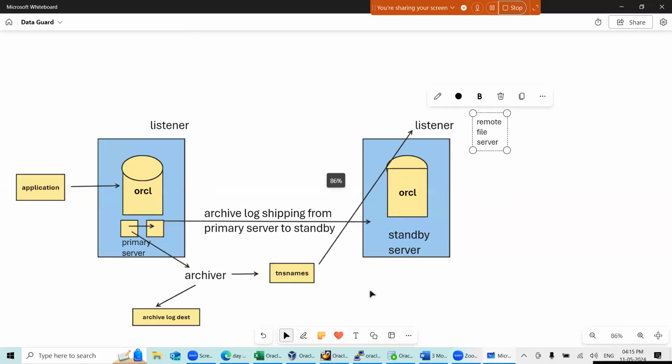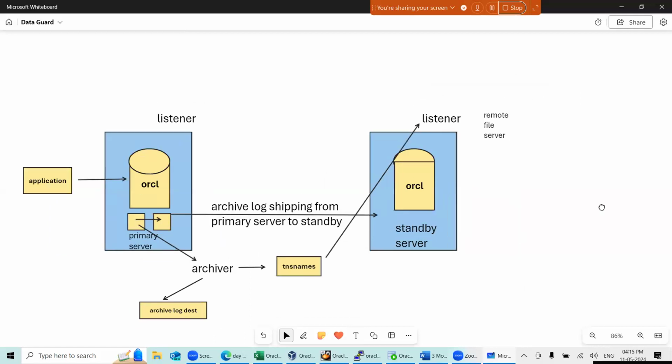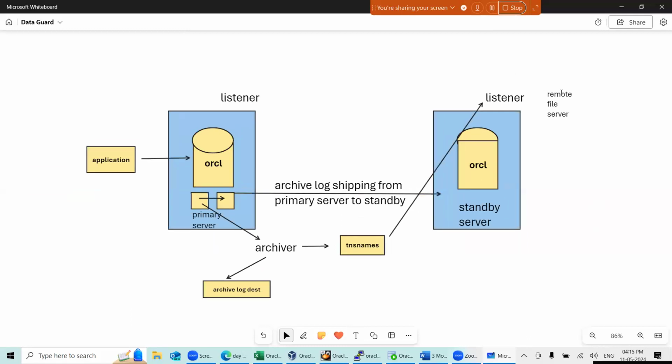It will receive the file which is coming from the primary. Whichever file is coming from the primary, it will receive. That archive log file which came from the primary is handed over to the remote file server in the standby.